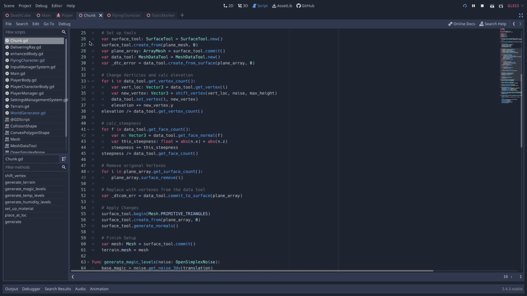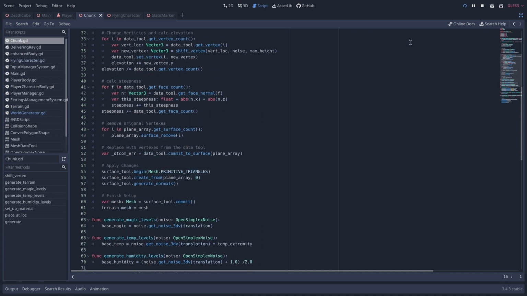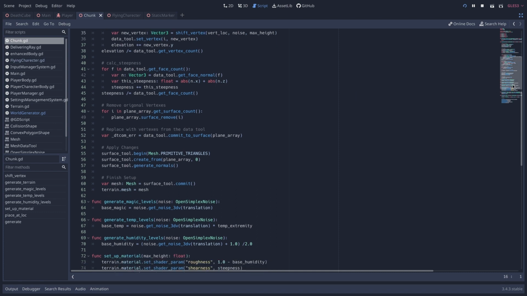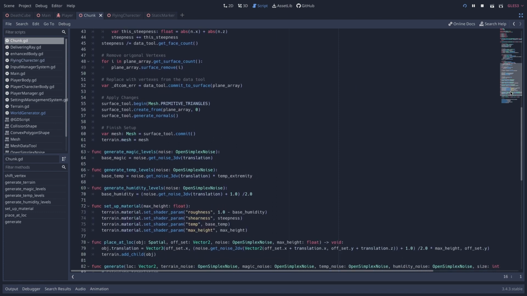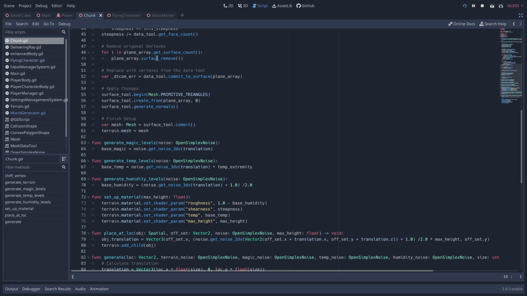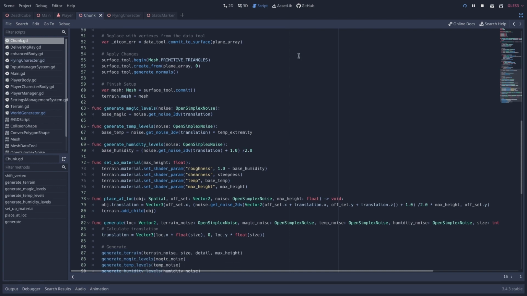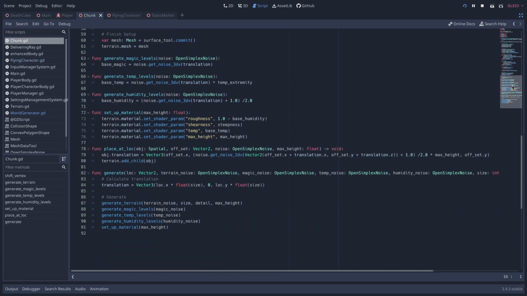This is setting up our tools, getting them ready, and then this is figuring out where the new vertex needs to be. This is calculating how steep the average face is, how sheer it is. This is removing the original points because we replaced them with our new points, and then we're just basically applying changes, and that's it.